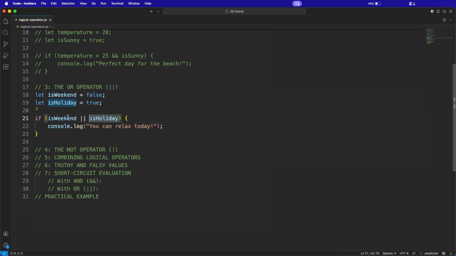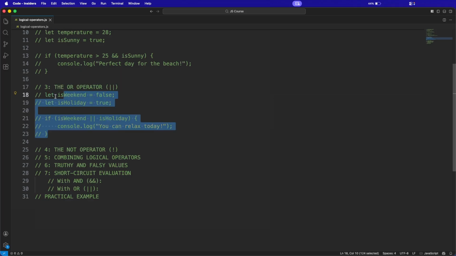It's just comparing one of them. Actually, we are checking if it's either the weekend or a holiday. Since isHoliday is true, the condition is passed and we got our message. It doesn't matter whether the weekend is false or not, we only need one true condition. So the OR operator is flexible, just one true condition is enough.